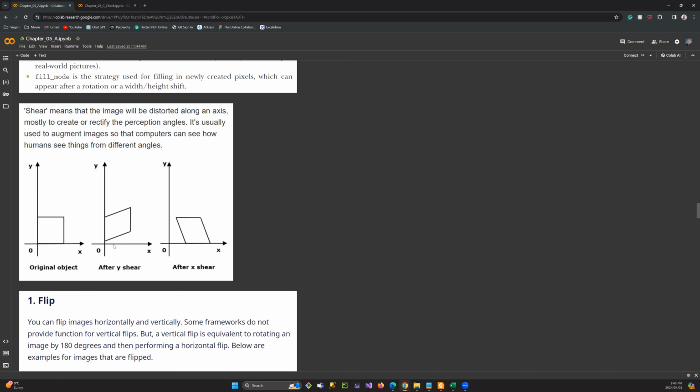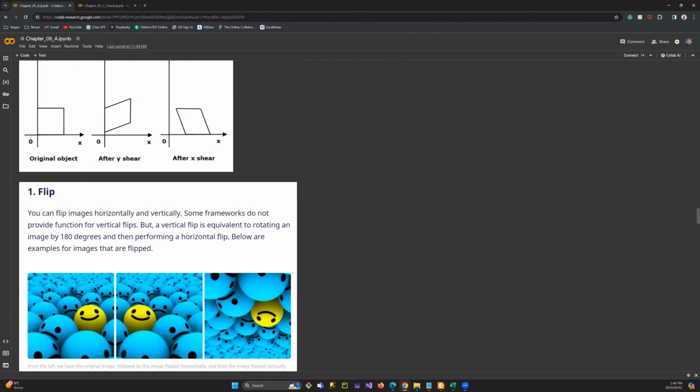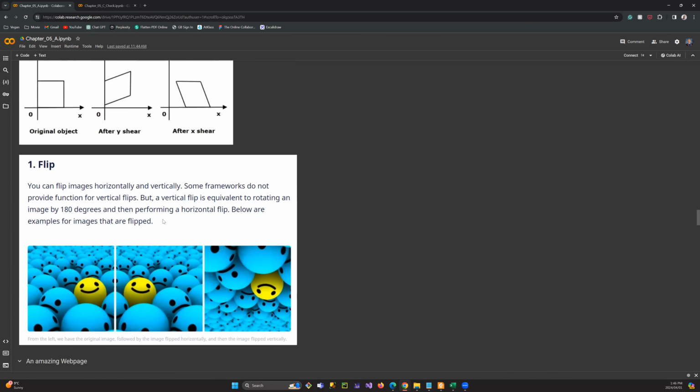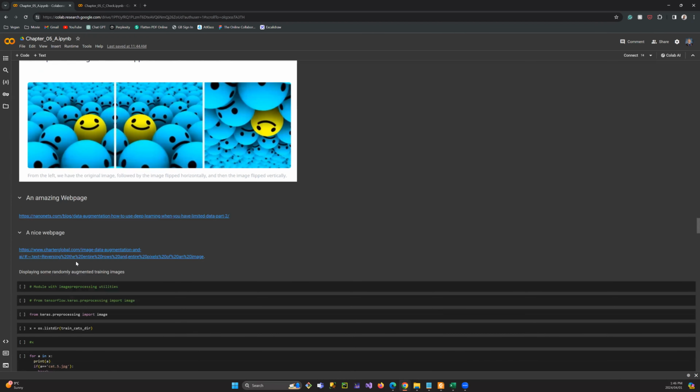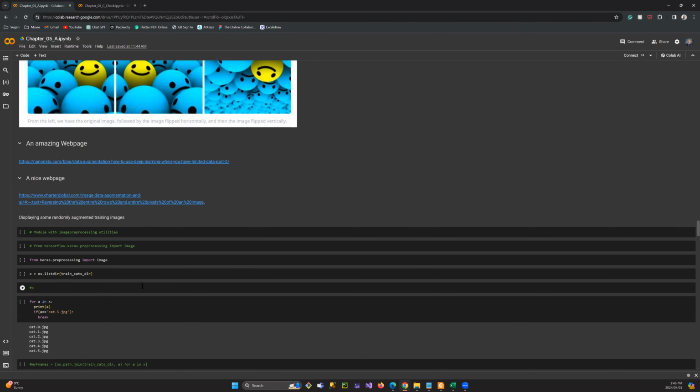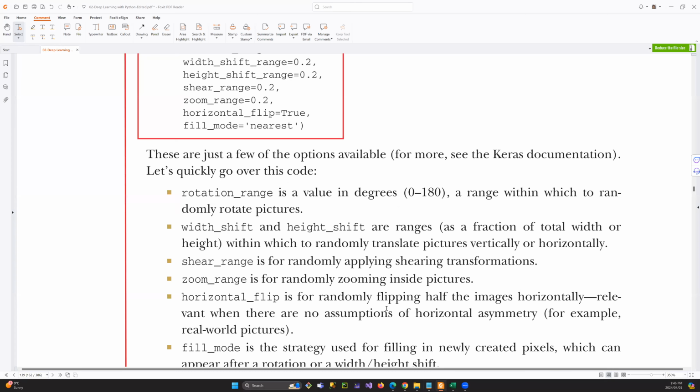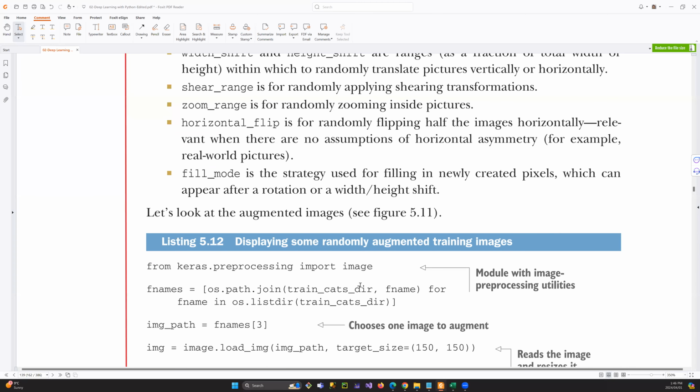It's like distorting the shape towards Y or X axis, right? And I talked about the flip, horizontal or vertical. And these are the 2 web pages that I have told you. And by saying them, we get to the beginning of this test.